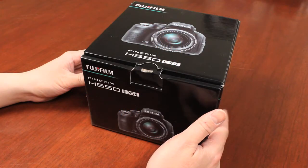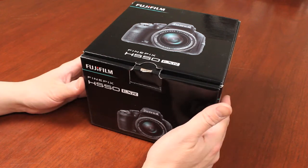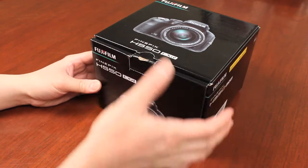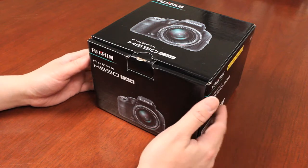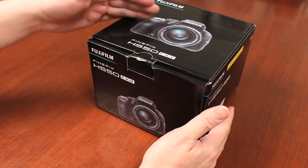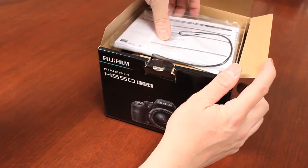One of the Fuji guys here to give you a quick unboxing of the brand new FinePix HS50EXR camera. This is our premium super long zoom camera that uses our EXR sensor technology that incorporates things like phase detection AF. It is a direct replacement to the HS series of cameras like the HS25, HS30. There's two versions this year, the HS35 and then the new HS50 that has more zoom and the latest EXR processor and sensor. Okay, so let's just take a look at what's inside the content of this box.